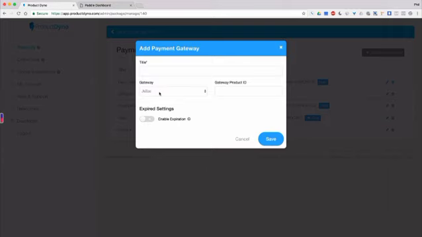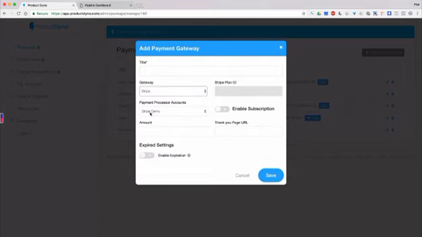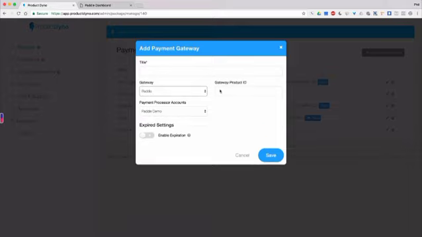You just give it a title, choose your gateway, and put in the required things. So sometimes, like let's say Stripe will require some more things from you. If you wanted to do Paddle, it only requires one thing. So it's just different based on the different gateway that you're using.